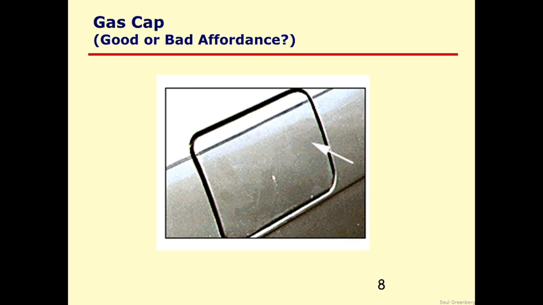So gas cap, good or bad affordance? How does it work, and how do you open it? If you take your car to refuel it, you should know that it does not open from the outside. There is a knob at the leg room, near the driver's seat. You need to pull that knob, and that's how the cap opens. If you are not aware of it, you might end up putting a key or sharper objects in to tap it open.